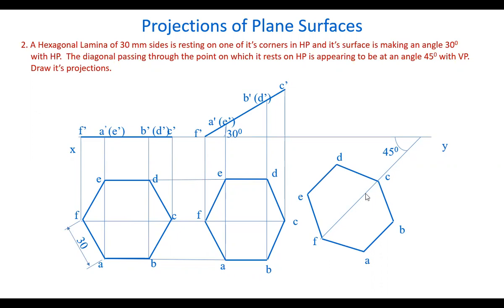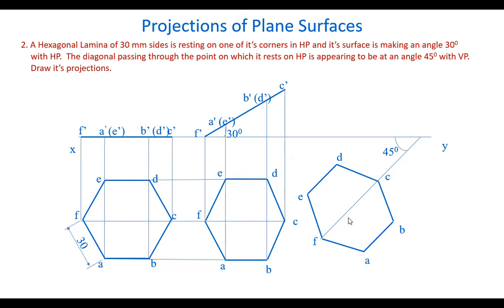So we have taken the FC on this 45 degrees line and now we mark the other 4 points, A, B, D, E. Join all the points by straight lines like this. That means we have just reproduced the same top view here by just rotating, tilting a bit towards the anti-clockwise direction like this. We have got this position. So this is the top view now.